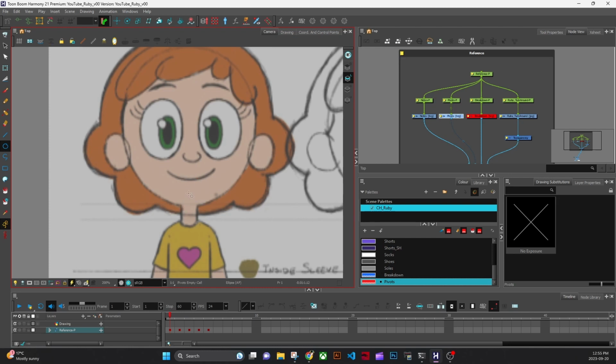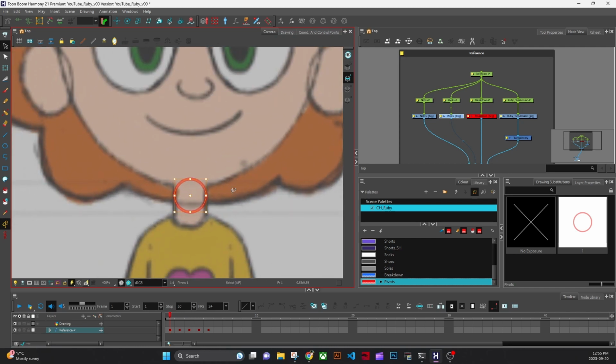So I'm probably going to want to pivot right about here for the neck. So I'm just going to go ahead and Shift, Alt, pull it out. I'm then going to grab this tool here. And holding down Shift, I'm going to scale it to the width of the neck. Try and line that up. I'm holding down Shift to move it straight up.